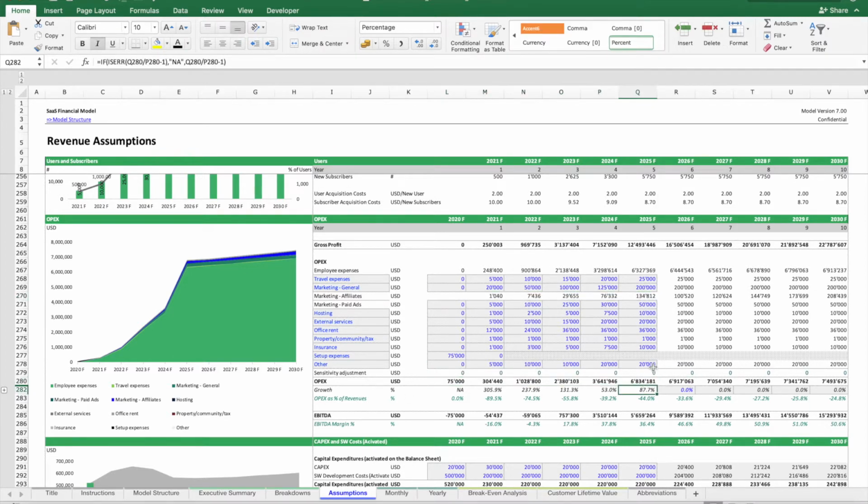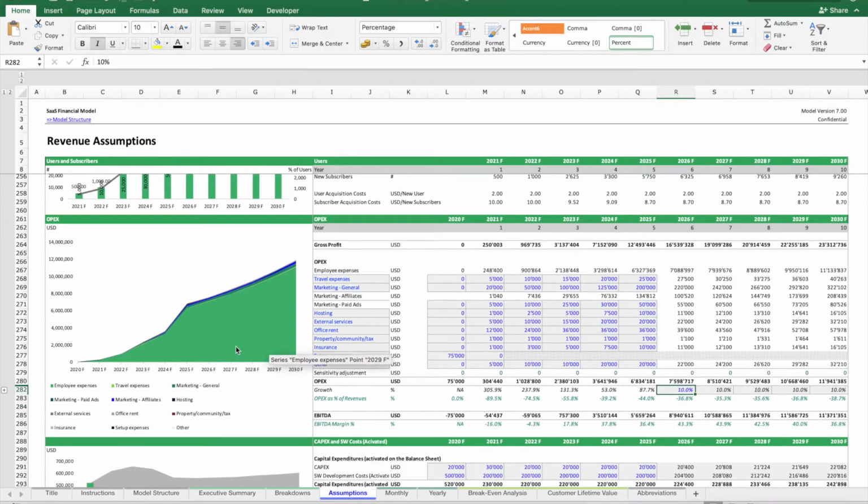We can also say in those years, if you want to grow OPEX cost on an annual basis, you can just enter a percentage and it will keep growing. Then here as a check, we will see the resulting EBITDA. And of course, our goal is to keep the number of years of losses as short as possible.